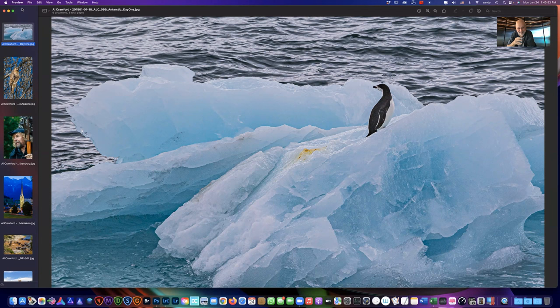But anyway, this one was taken in the Antarctic in 2015, and I was using a 100 to 400 Canon lens at 400, and then it's cropped.